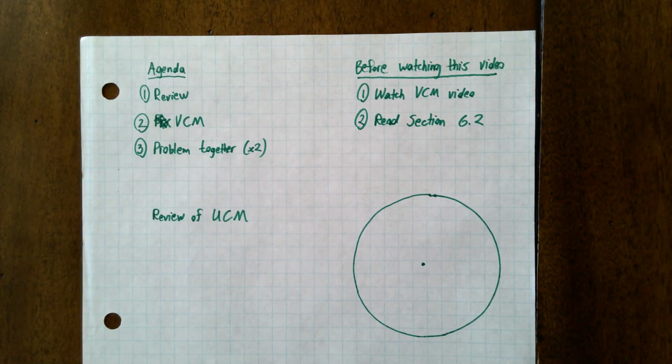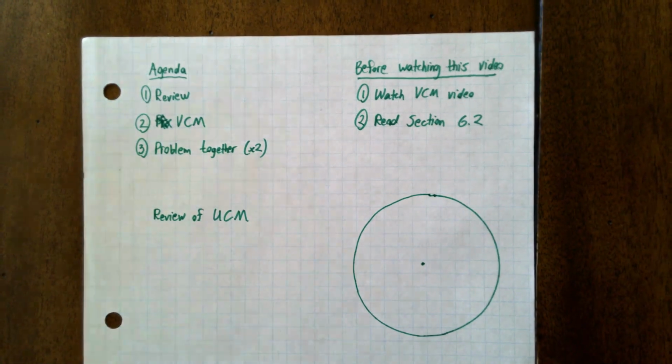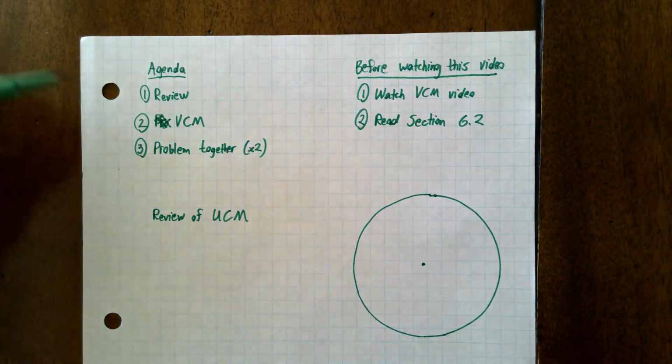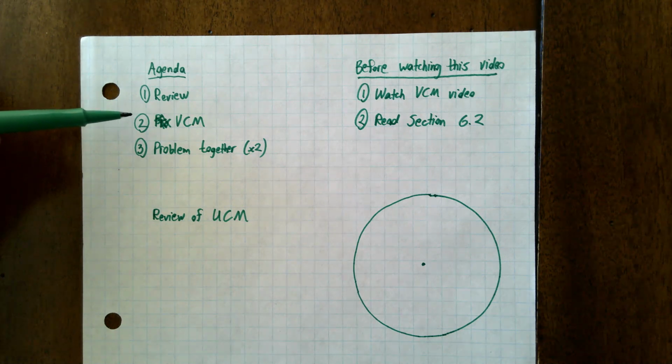Let's begin. We're going to continue our discussion of section 6.2 in circular motion, specifically uniform circular motion. What we'll do today is review uniform circular motion again, and then look at a particular instance of circular motion. Still uniform circular motion, but no longer horizontal circular motion, which is what we're most familiar with, maybe like a car going around a roundabout, or the apple that I swung around my head on the string. The circle it was going around was horizontal to the ground.